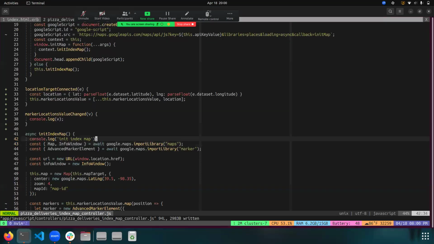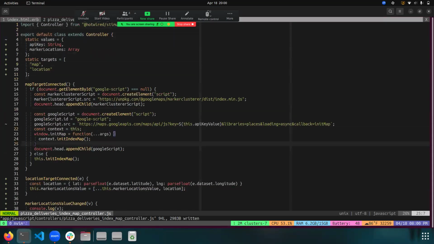You could just say, then I have to put the map target connected. Yeah, why do you even care about the target? As soon as the controller initializes one time, you should be adding that JavaScript to the page. Because there's initialize and connect. You're talking about the top here?